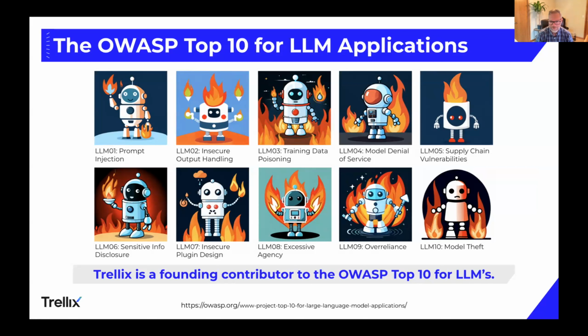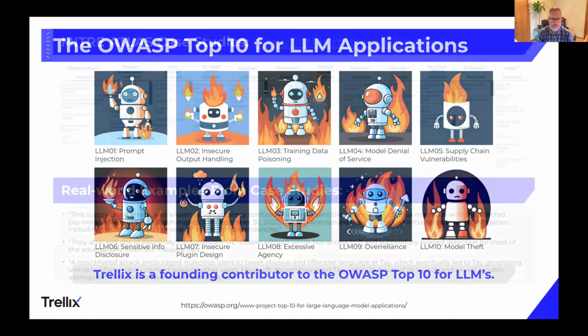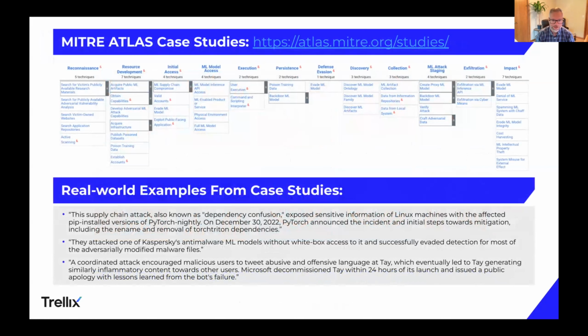So each one of these is a flavor of an old school application vulnerability, but they have this entirely new surface area that you have to watch out for. And then some of them are new, like that last one, model theft. That's just saying if you are doing any training, then your model contains basically the keys to the kingdom or some very important data therein. So that's something that was not there before that now could be grabbed by an attacker. And then this gets added on regularly. The MITRE ATT&CK framework called ATLAS for LLMs. So if you want to have a way to codify exactly what these attacks look like, MITRE has a whole thing for that. And then what I love is the real world case studies. They constantly add on all kinds of publicly acknowledged incidents that have occurred so that it's not just academic.